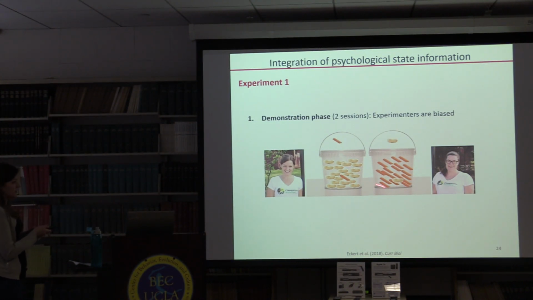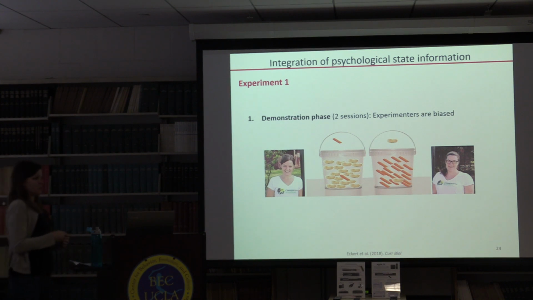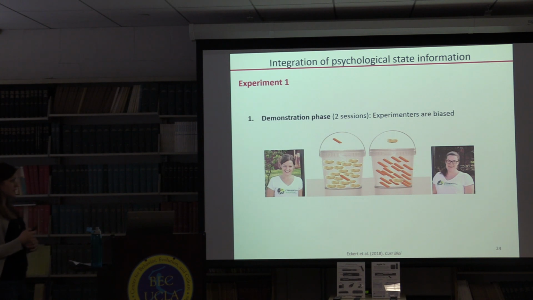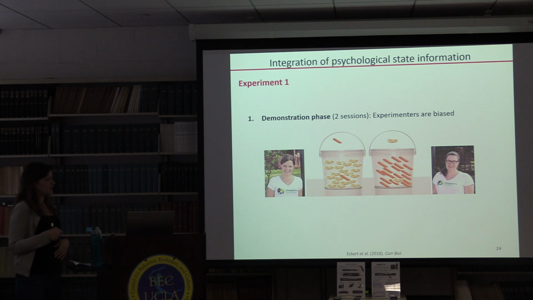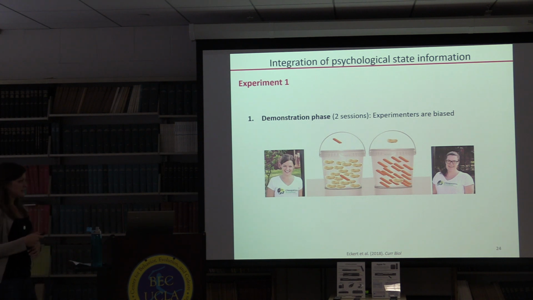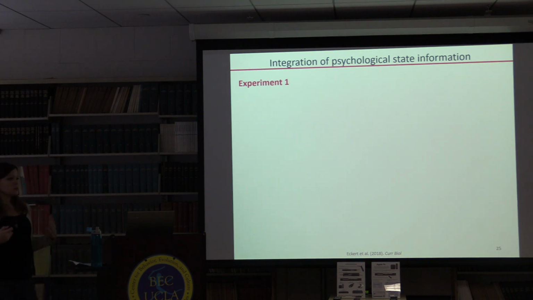So in this case, Johanna would sample peanuts out of the mostly carrot population, thereby indicating a preference for sampling peanuts, the same preference as the ape has, whereas I would always sample carrot pieces out of the mostly peanut population, thereby indicating the opposite preference. We did this 10 times in a row and repeated it the next day, and then on the next 2 days we tested the individuals in the test phase, in which they could choose from which experimenter or which population they wanted to receive a sample.